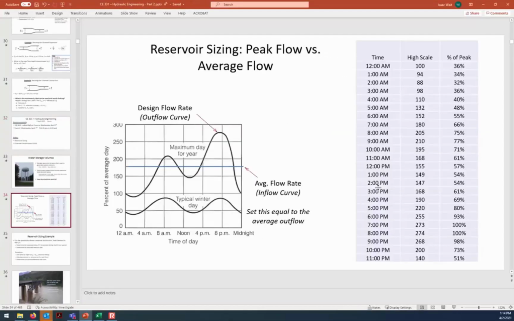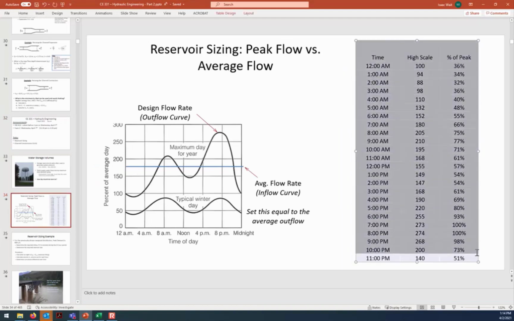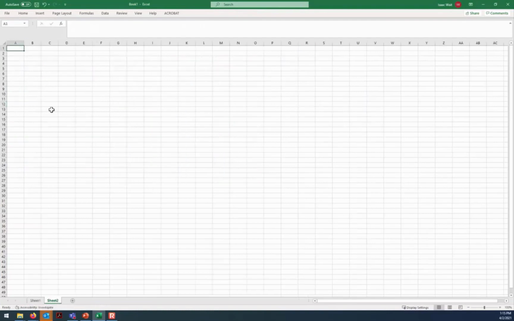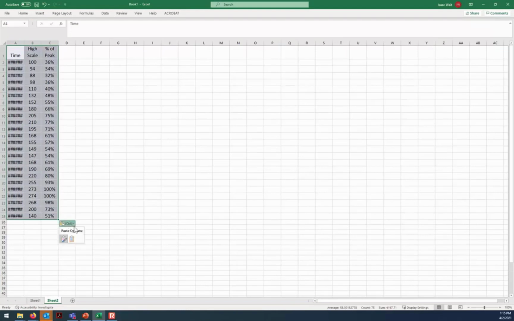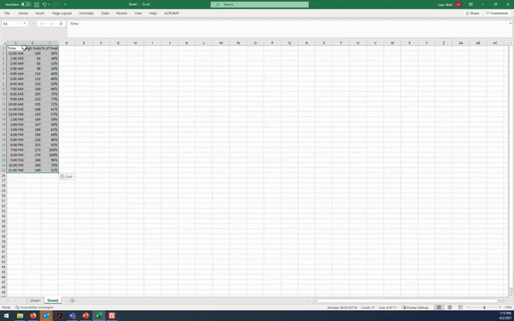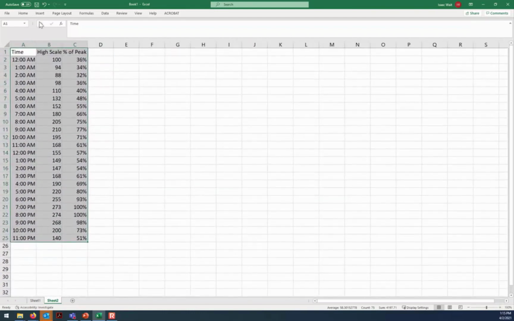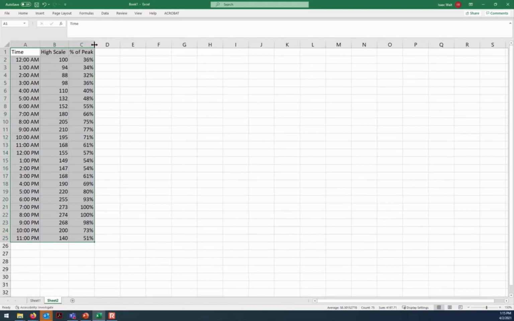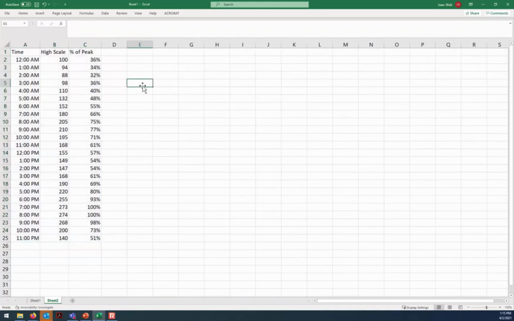So I'm going to copy and paste this table into Excel. So Control-C for copy. And let me start a fresh worksheet here. And I'm going to do Control-V just to paste. What you'll do is use the data that you developed earlier in that homework assignment where I asked you to digitize the curve. All right.